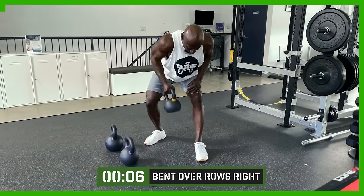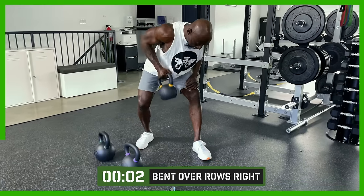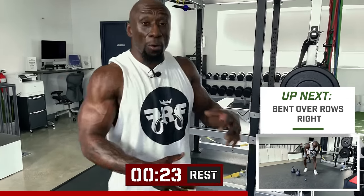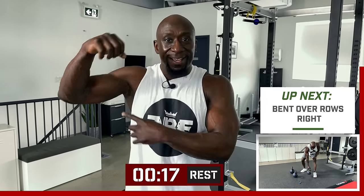Good. Let that kettlebell hang and then pull from the bottom. Good. Good work. I like that. That's a nice weight. And again, this is a pull exercise too. So back, but we're also using functional movement, which is pulling. So by pulling, guess what else gets hit, right? The biceps get hit as well.